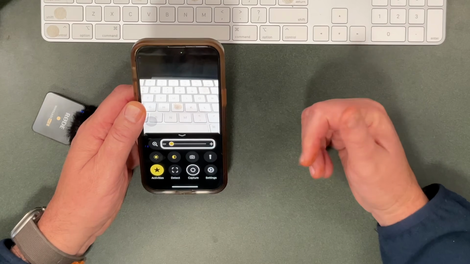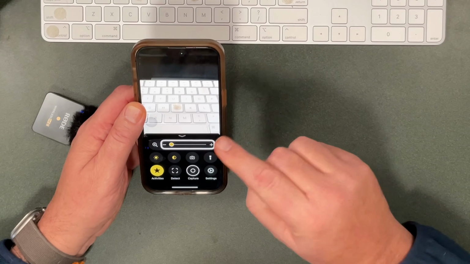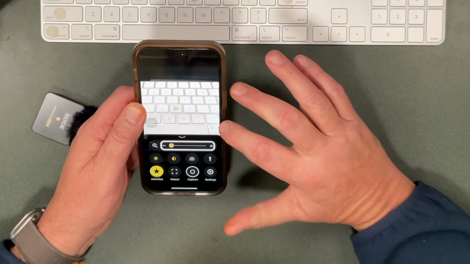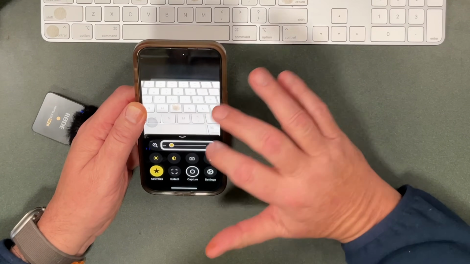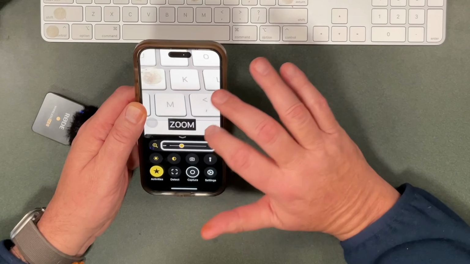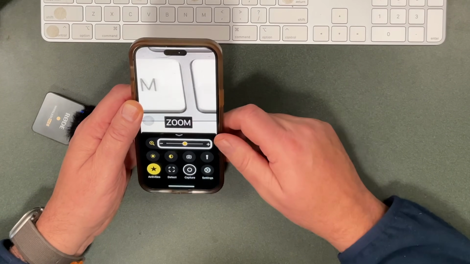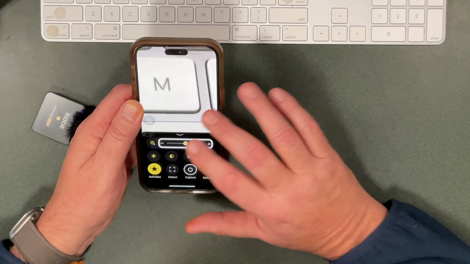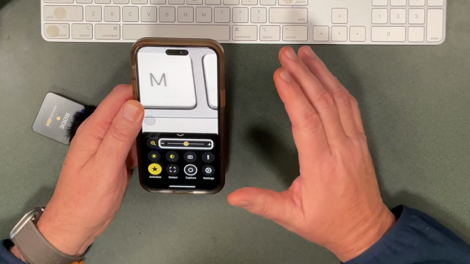With VoiceOver turned on, I just simply select it with 1 finger and then swipe from the top of the screen to the bottom of the screen to make it smaller, or from the bottom of the screen up, anywhere on the screen, just from the bottom up. 10, 20, 30, 40, 50, to zoom in. So that's magnifier, Zoom 50, adjustable zoom, Actions.